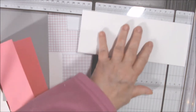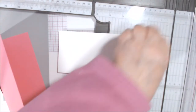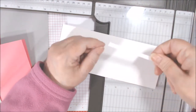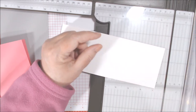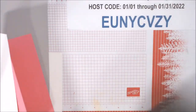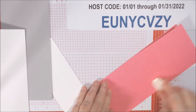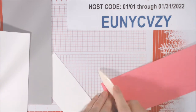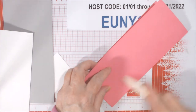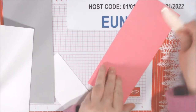While I have the trimmer out, let's cut that larger piece for the inside down to eight and a quarter. I don't usually save small strips of white because I couldn't stamp a sentiment on a piece that small — about half an inch is the smallest I go. Take your bone folder and give it a good crease.